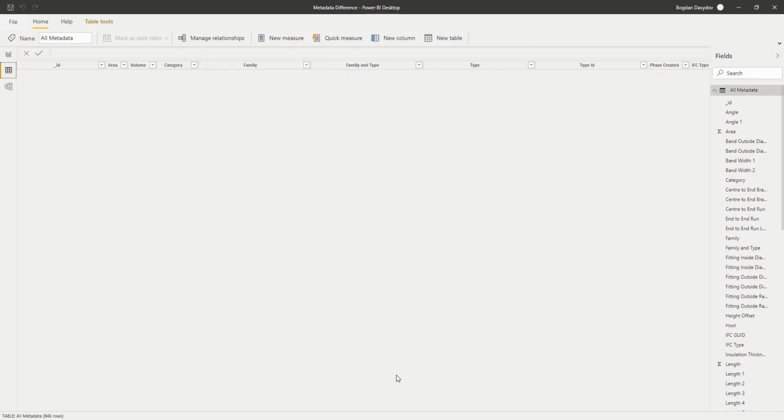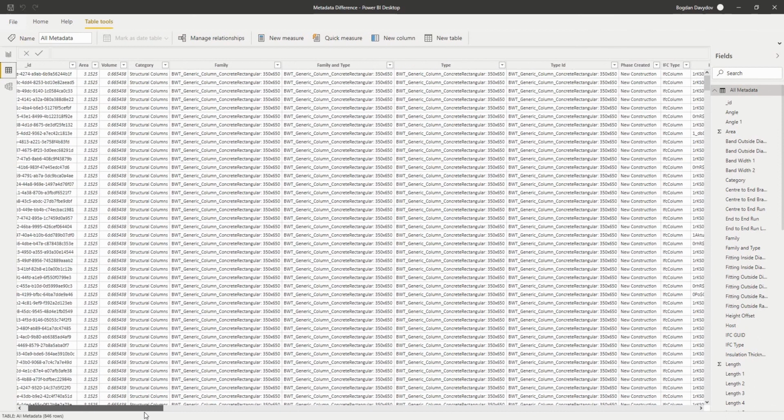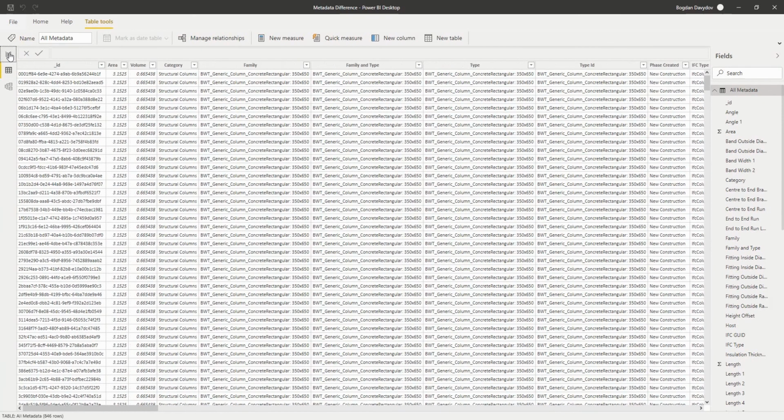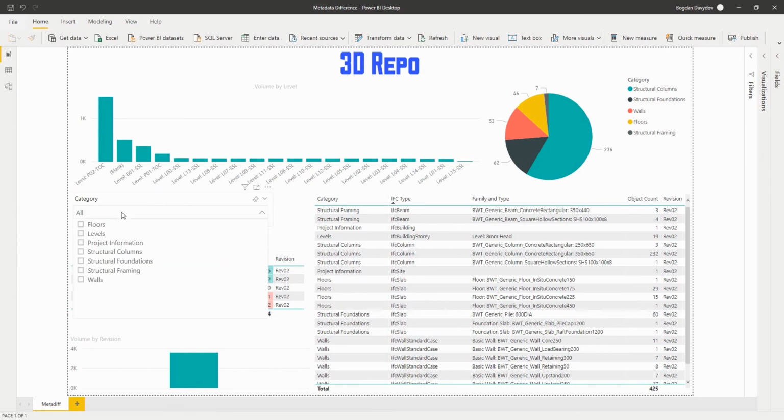The same applies to model data. Model data that is available in 3D Repo, we can access it through BIM card inside Model Viewer, but you can actually pull that data back. And when you do that, you can interact with it as well. In here, for instance, we can look at different model revisions and look at specific categories. Let's say I want to look at structural columns.